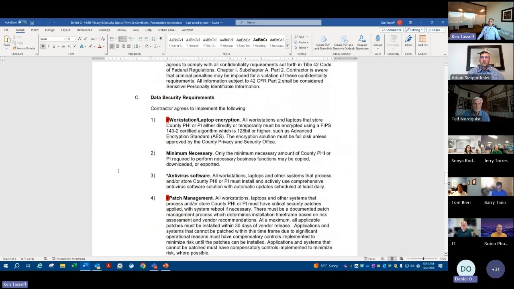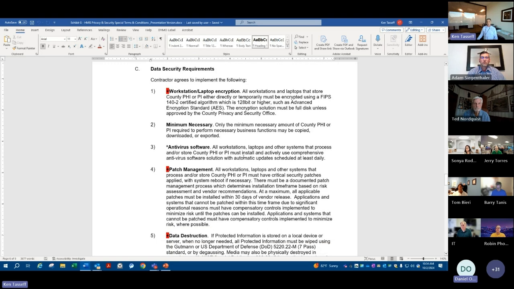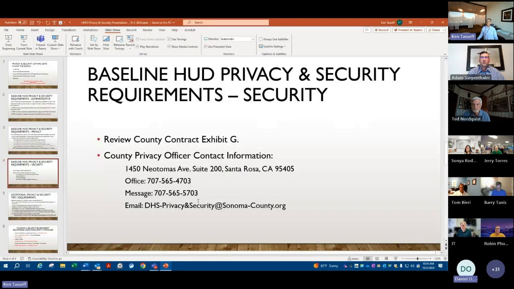Most of the stuff you're doing, but some of you probably need some work on the data security requirements side. And again, I think a third-party contractor can help you a great deal if you don't have one already. And if you do have one, share this with them and ask how they can help you get there. Okay. Let me go back to my presentation.